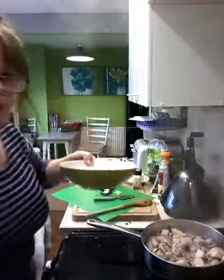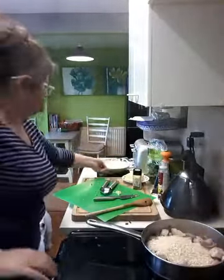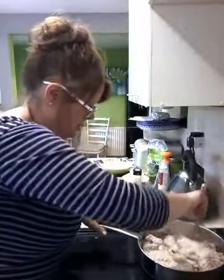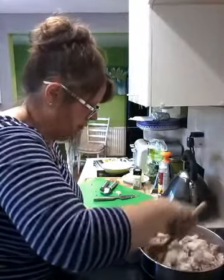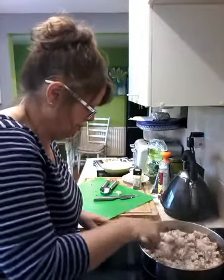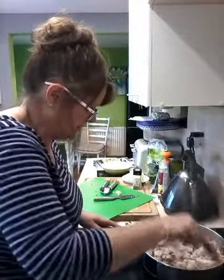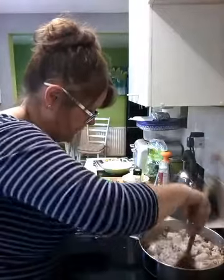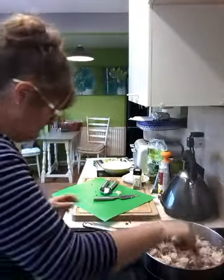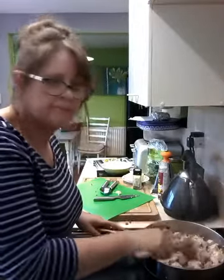Right, so, this is my 300 grams of rice. Gone in. Give it a stir. You want it a little bit coated with the juices that have come out of the bacon and the chicken. So let all the little ricey things get a little coating. Then what we're going to do is cook this on simmer, so I'm going to turn it down to about 3. I might turn it even lower. At the moment I'm keeping it on 3. Can you see?